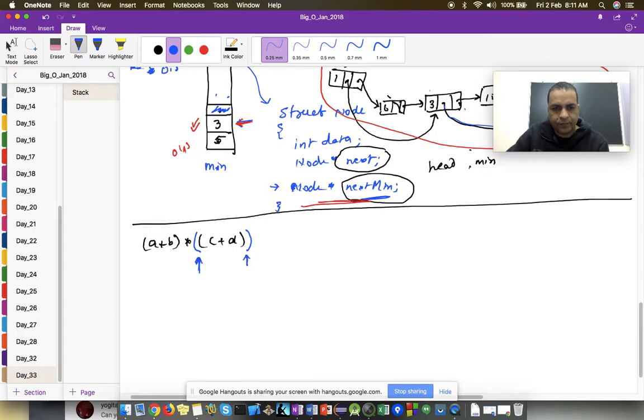So, given a mathematical expression, let us say in the form of a string, I want to check whether there are duplicate parentheses in the expression or not. Or if possible, let us just remove those duplicate parentheses. You got the question? Good? Yeah. All right.